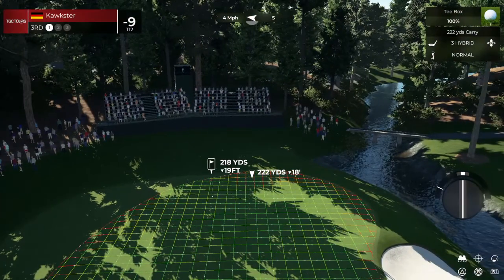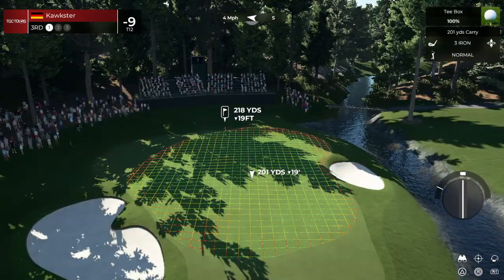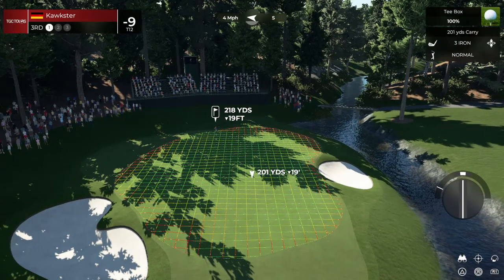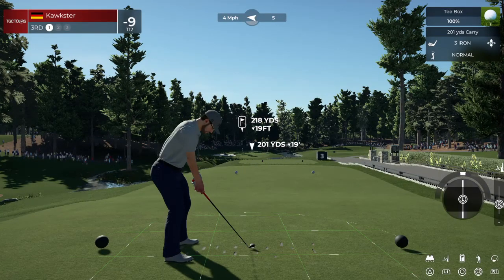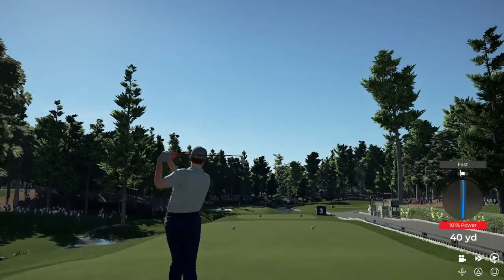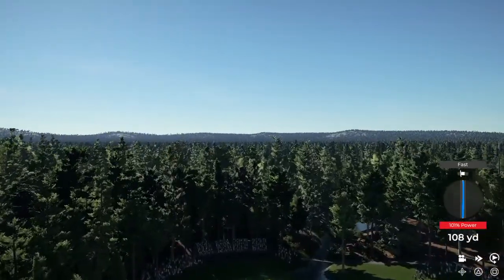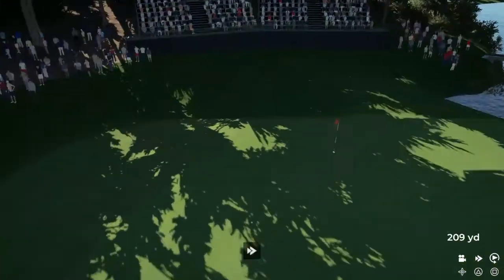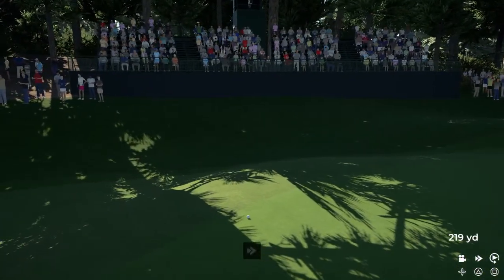All right, definitely longer course today. 3 iron should be good. Down 19, 4 mile an hour winds. Green slopes towards the hole once it hits. I'm gonna put some backspin on this guy. And we're gonna hit it. Great contact. Not too bad. We hit a little fast. I think this should be safe.